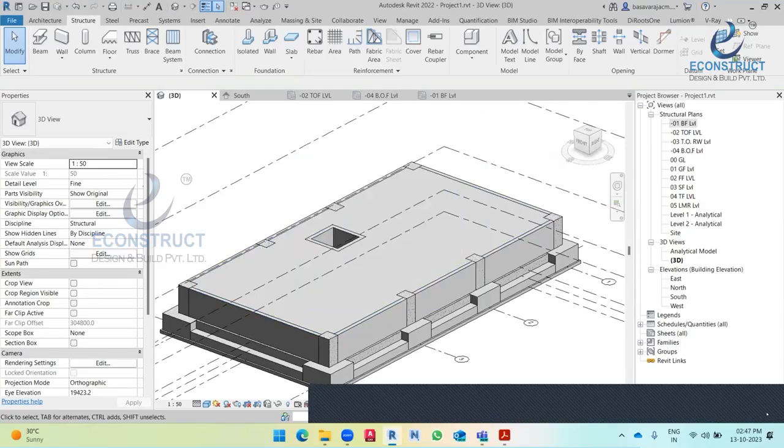Till now, if you have any doubt, you can ask me. Just the modeling part, because in the next stage we will start basement floor and ground floor. If anybody has any doubt regarding the modeling that I have done today, you can ask me.